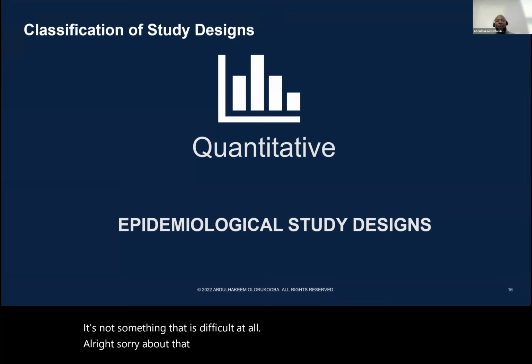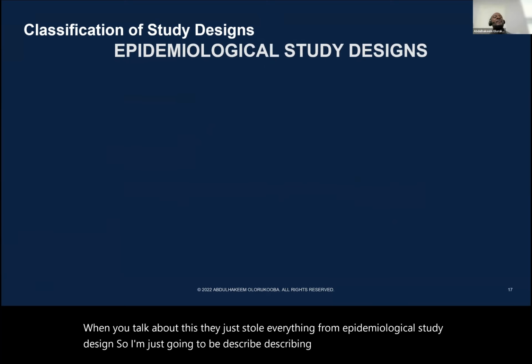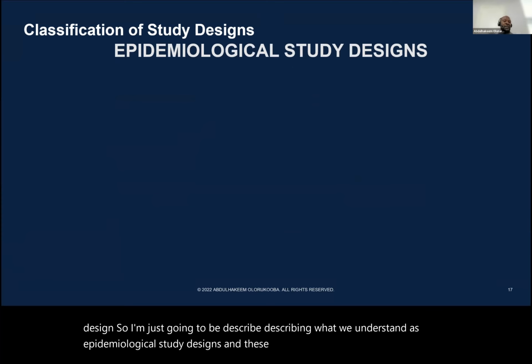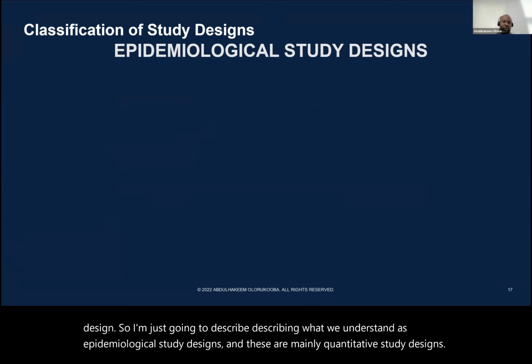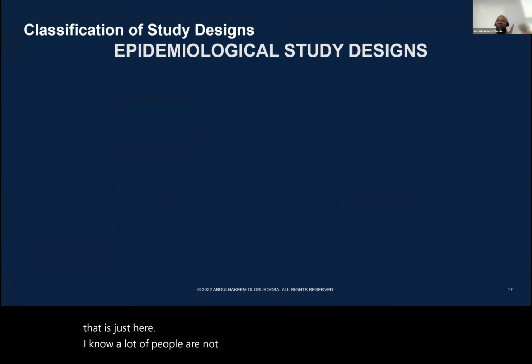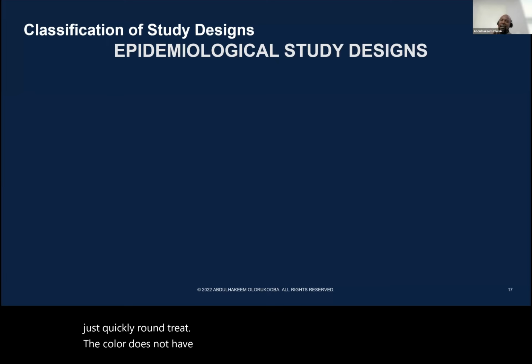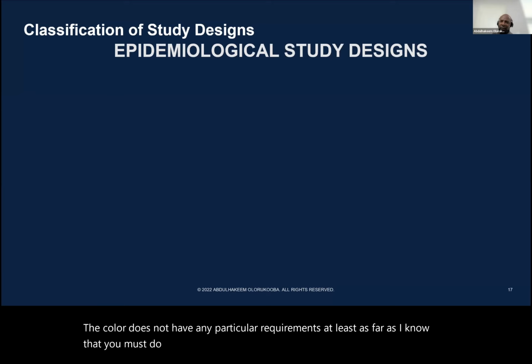Okay, so when you talk about this, they just stole everything from epidemiological study design. So I'm just going to be describing what we understand as epidemiological study designs, and these are mainly quantitative study designs. What most of you have been hearing before about study designs is just here. I know a lot of people are not very familiar with the qualitative one, and that's why I just quickly ran through it. The college does not have any particular requirement, at least as far as I know, that you must do a qualitative study design. But I think what they are particular about is quantitative study design.